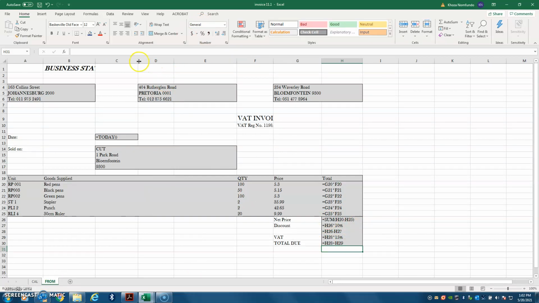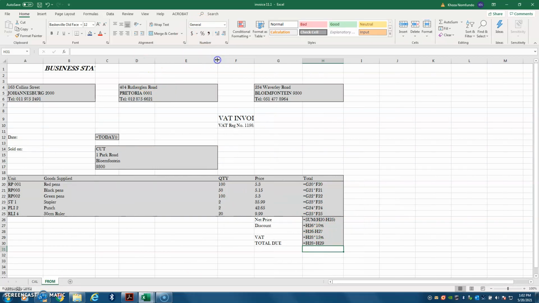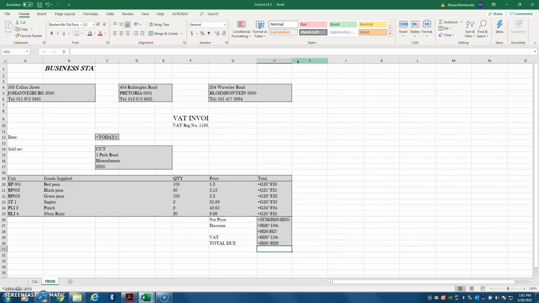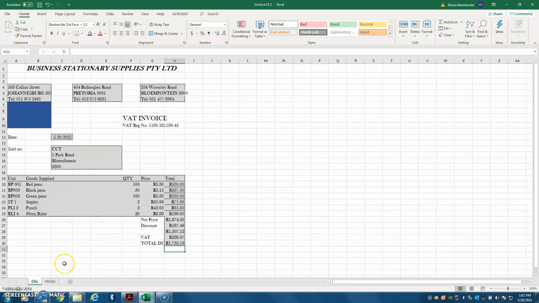Remember, formulas, sometimes when you show formulas, they come on big columns like this. All you need to do is just to best fit. Make sure you best fit your columns. That's as far as the Excel revision is concerned.